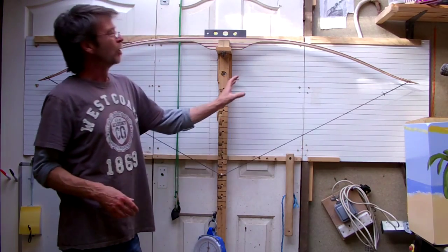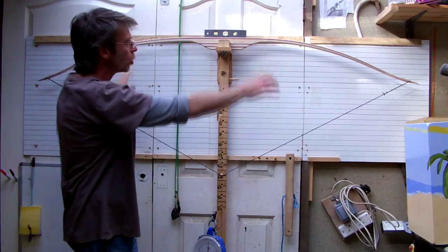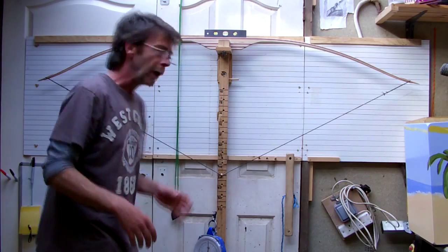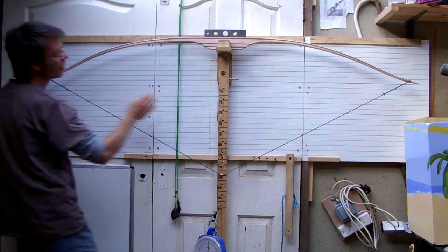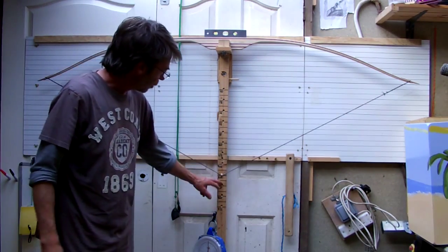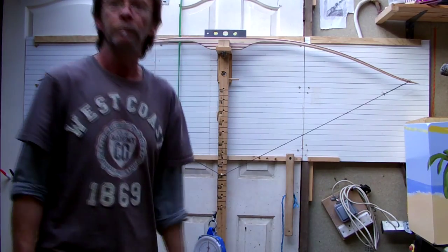We'll put it back at its brace height, pull it to its brace height, and then look at the actual draw and look at how the limbs are doing once the bow has been braced. But for right now, we're just going to take a little bit more wood off these very slowly, the areas that we've marked, and we're going to continue that until we can get the bow at least another 4 to 6 inches of bend on it. Okay?